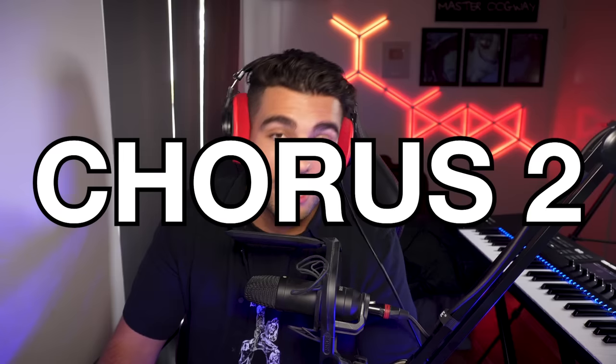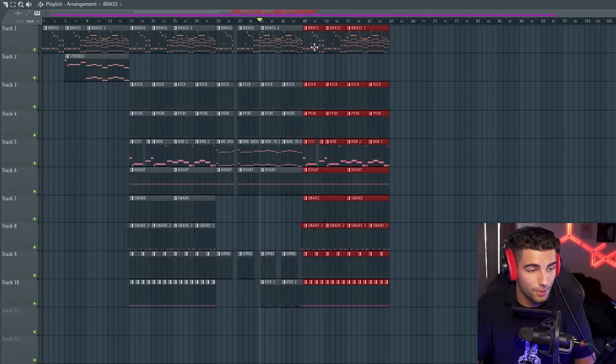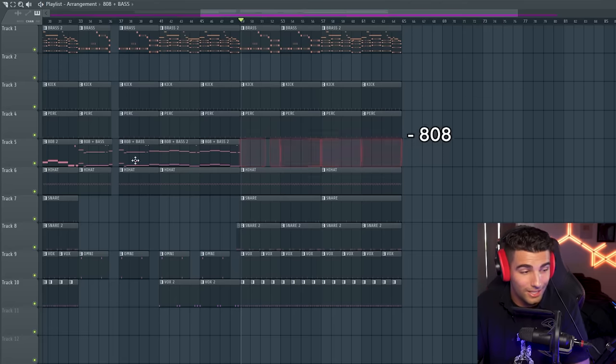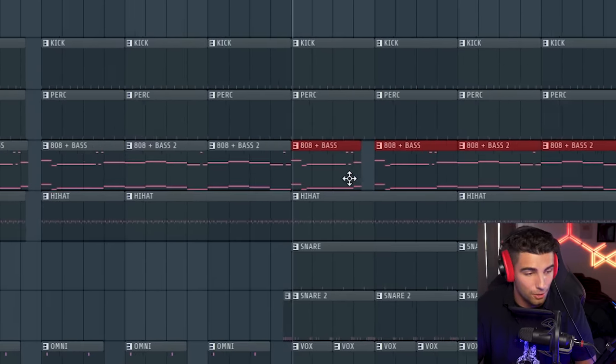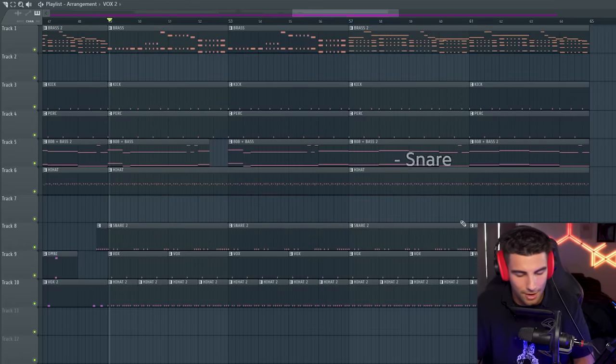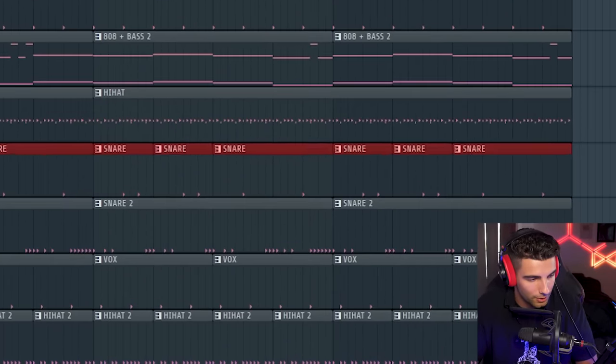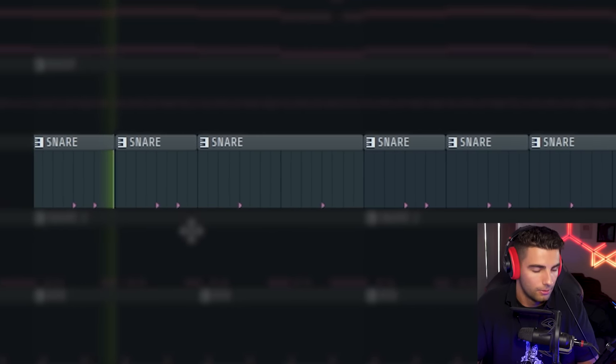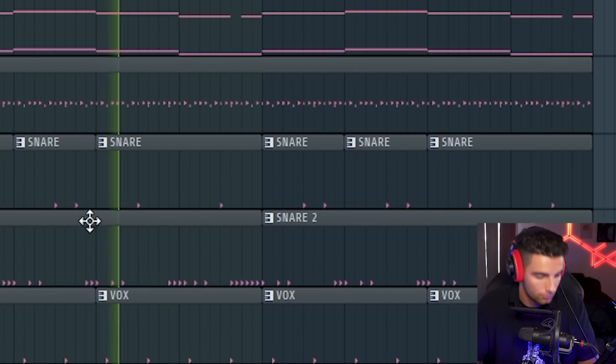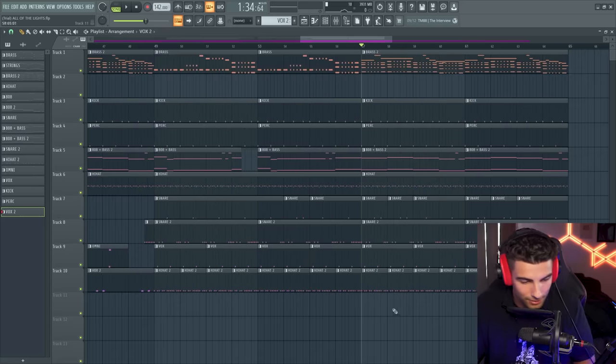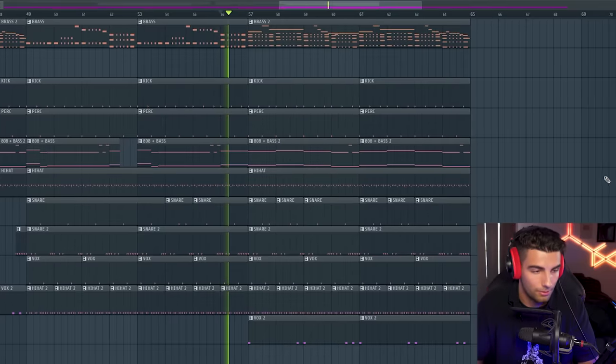Then for the second chorus, as I promised, it's gonna go even crazier than the first chorus. So we're gonna copy across the first chorus because a lot of that is transferable. But we're gonna be deleting the 808 and replacing that with this new 808 and synth. Then we're switching out the snare for one that plays more frequently. As you can see, it's hitting at random points in the song. Then finally, we're adding in the second Vox that played just before in the pre-chorus. So altogether, it's gonna sound like this.